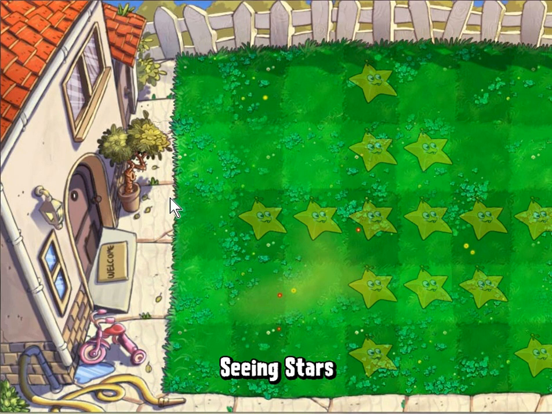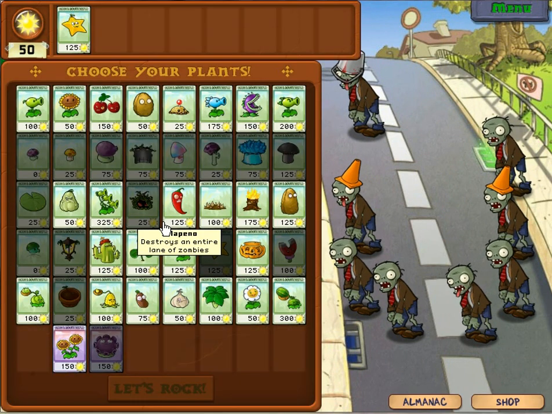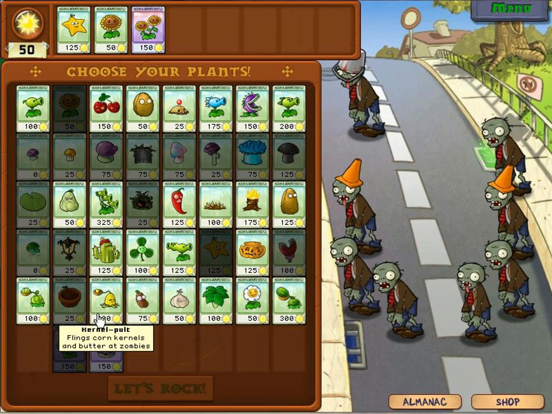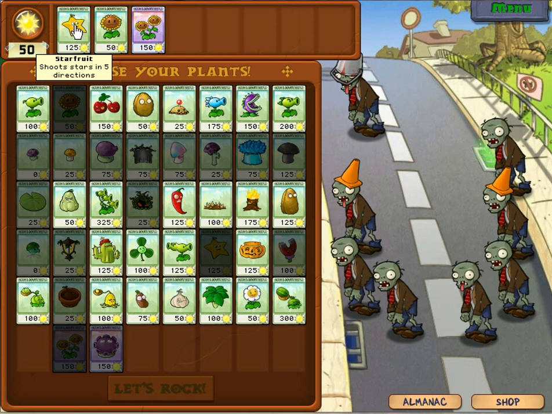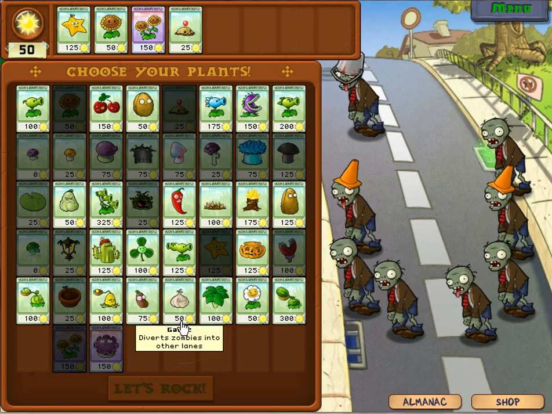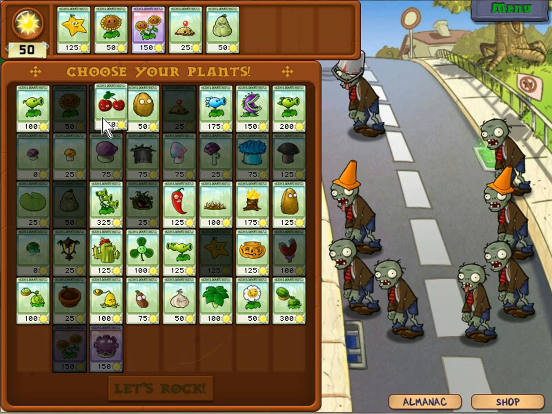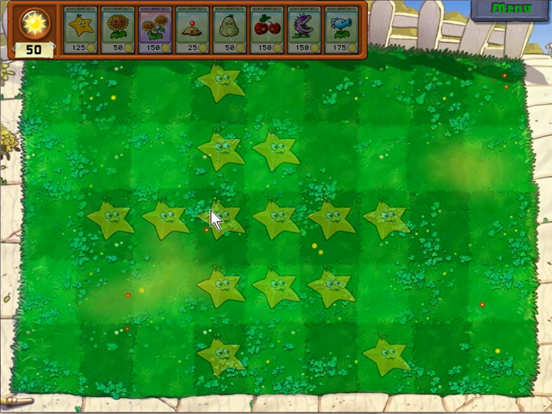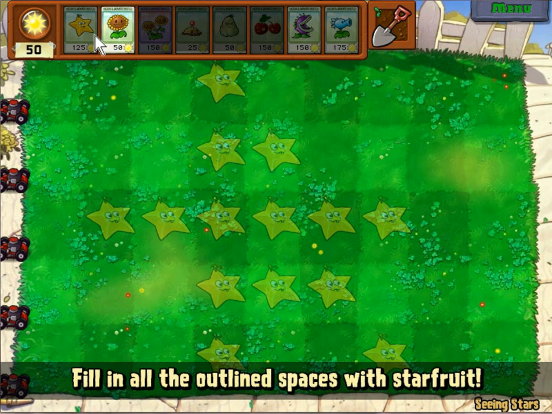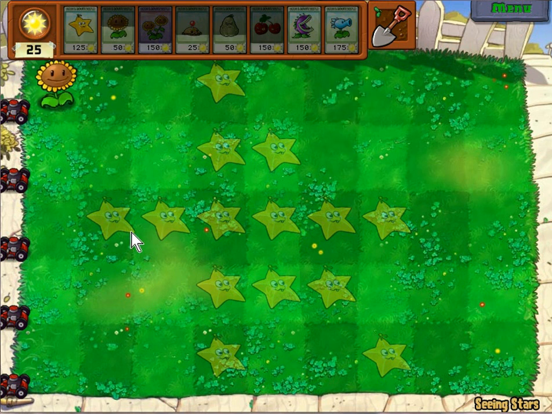Seeing Stars, and this is not groundbreaking material here, but it's pretty interesting nonetheless. On the ground, there's a shape of a star, and you have to plant these guys within that shape. And that's all you can plant, actually. You can't plant anything else, so just don't expect to be able to do so. And, yeah, stuff like that, if I made sense. But yeah, only starfruit. Forget the name so soon. But yeah, just plant the starfruits within here. Once you do so, you win the game. As easy as that.